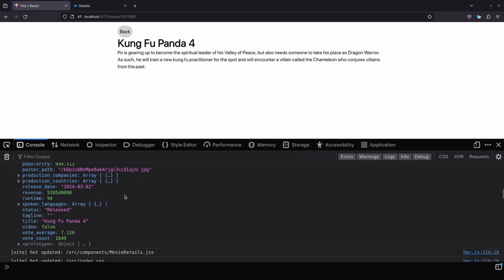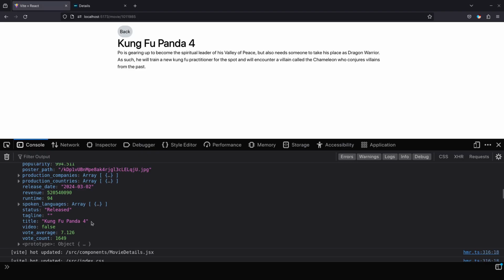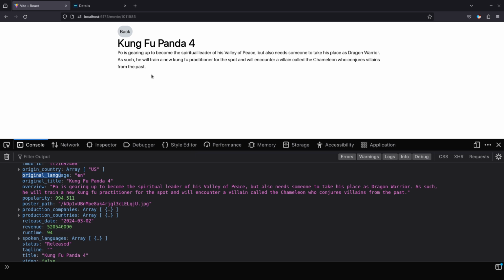So your assignment for this video is to complete this movie detail component and make it beautiful. I hope you'll do it, and this is it for this video. Hope you'll complete the assignment, hope you'll make this movie detail page beautiful, and hope you'll add more things in this page. You can also show the trailer of the movie. How? Figure it out by yourself.